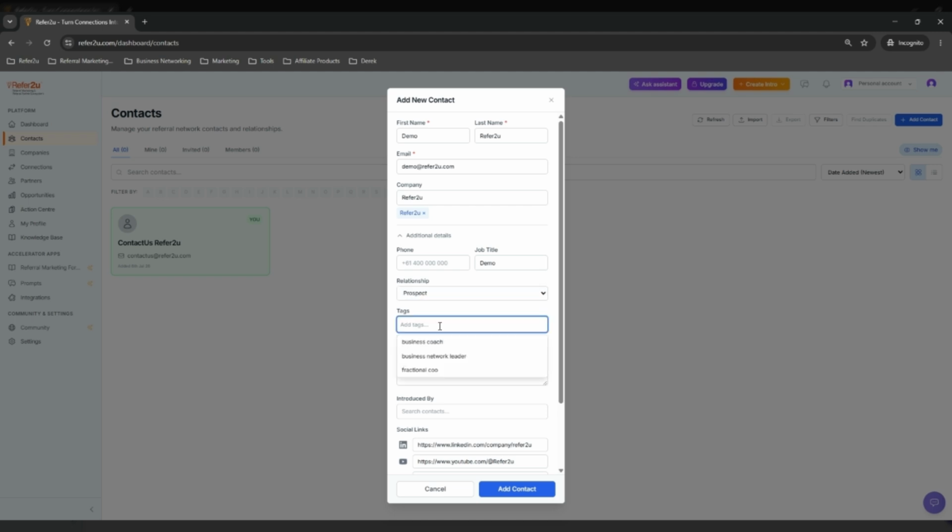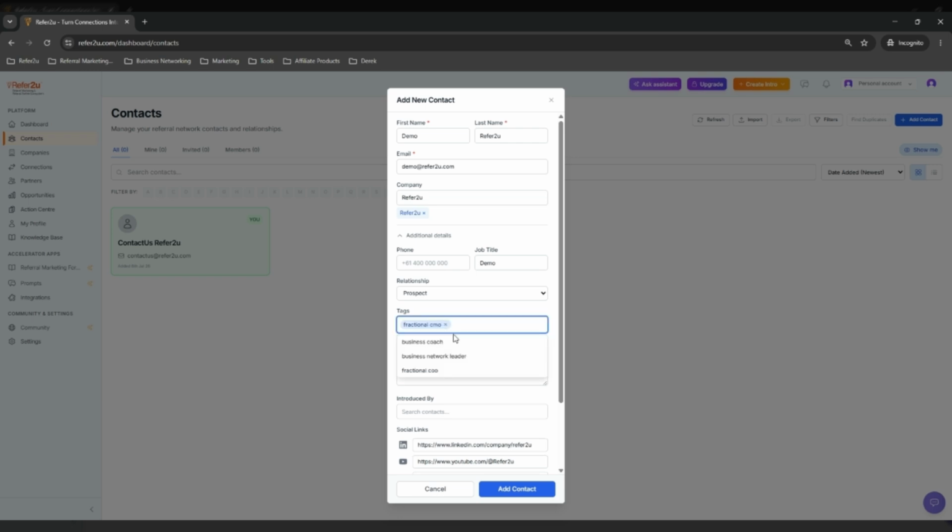You can add tags on the run, and your admin can manage your tag library. So I'm an administrator in this account, so it's allowing me to add tags. So if I wanted to add fractional CMO as an example, I would just type that in and hit save or hit enter, and it automatically creates that.